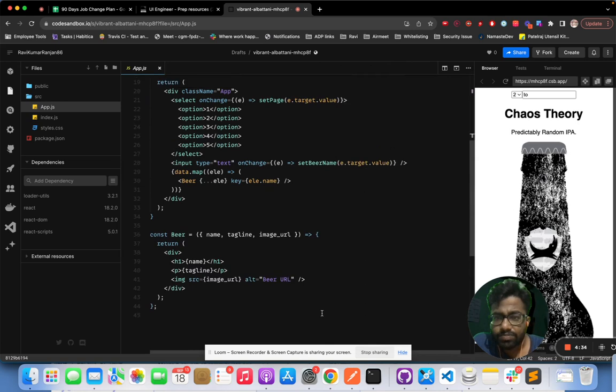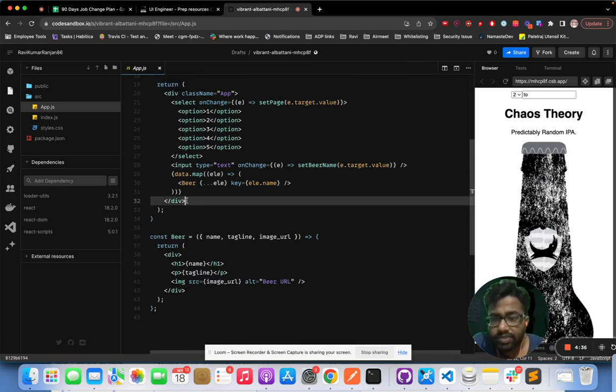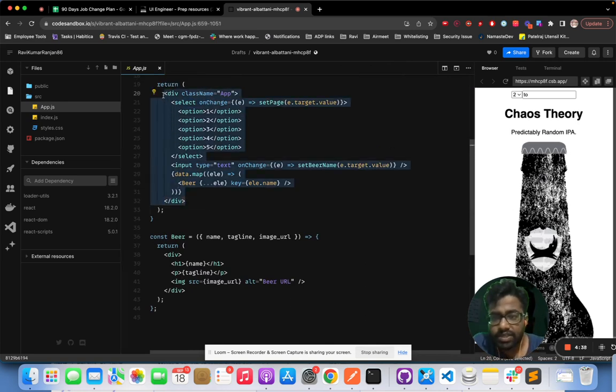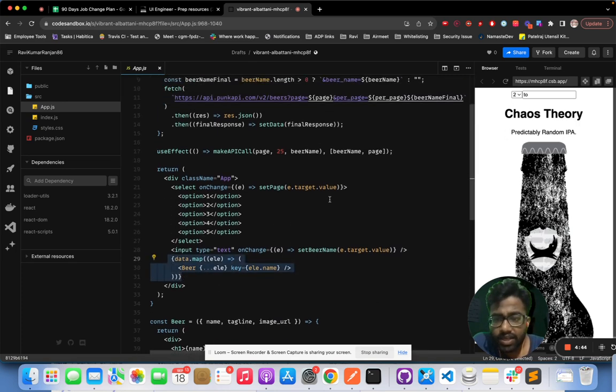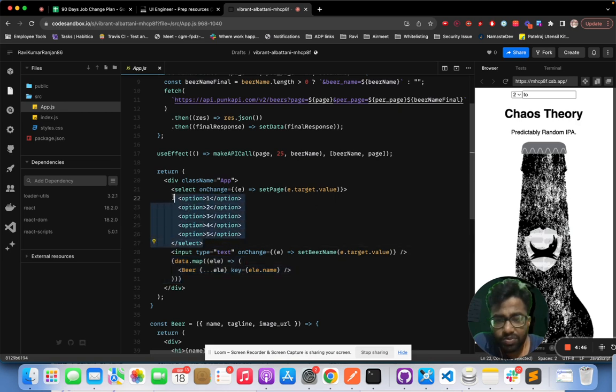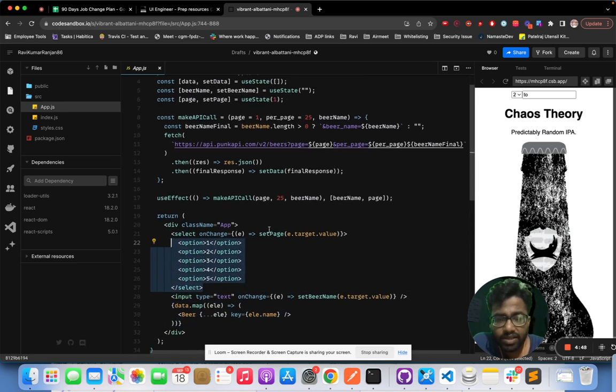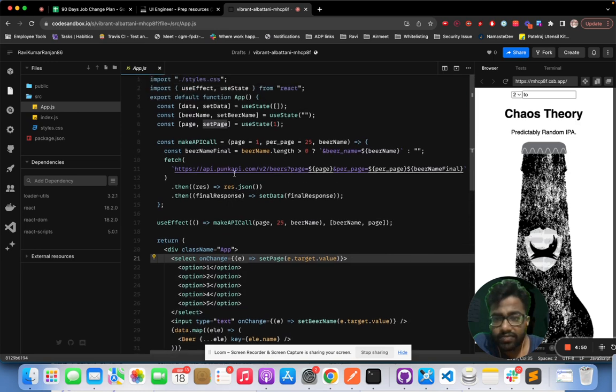This is my main return, where I am printing this data. On the selection of options, I am making a setPage call, and whenever page changes, in this useEffect the makeAPI function is called again.